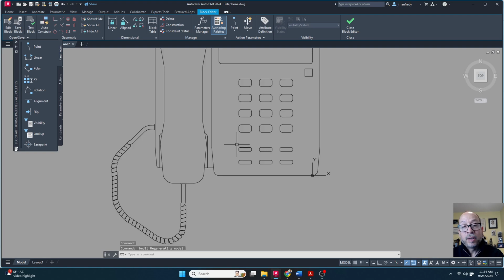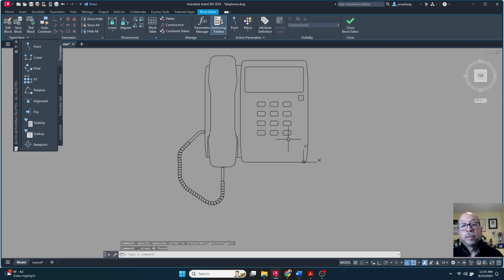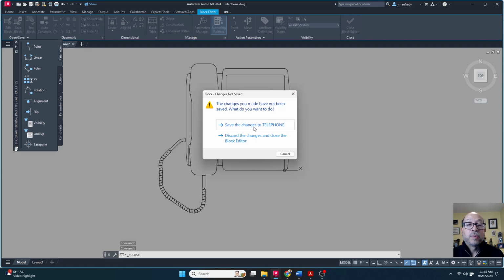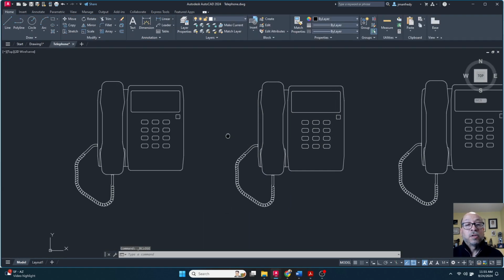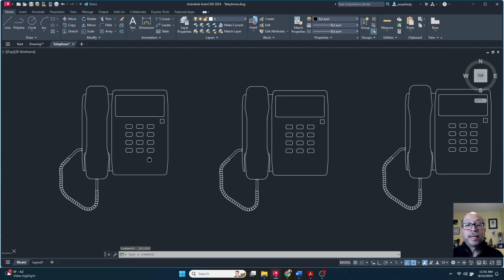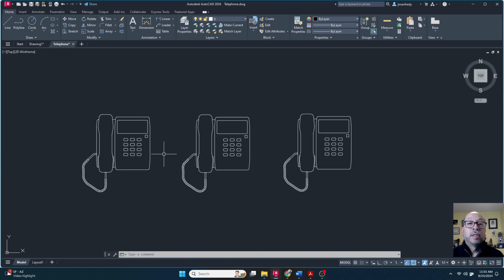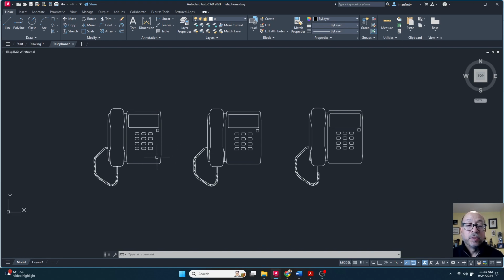So for example, here, if I erase these buttons here, hit delete, and then I save this work under the block editor tab, close the block editor, hit OK, it's going to ask me, do I want to save changes? And I could say yes. I can say save the changes. If I do that, it not only changes the one block I edited, it changes all the blocks. They've all been updated instantly to your current revision. And so those buttons there disappeared and all the blocks are identical. So that's the power of blocks.